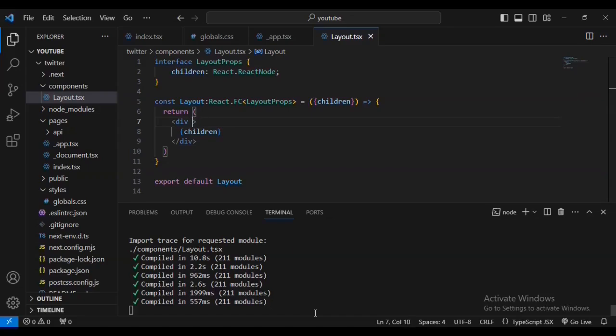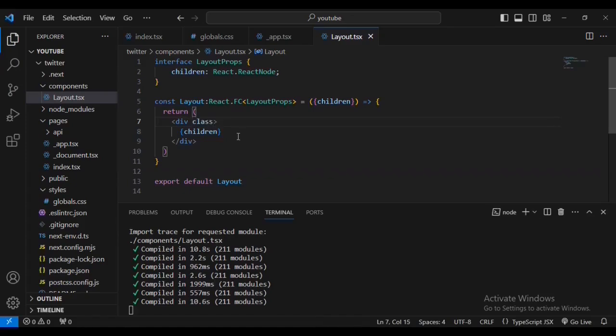So I'm now going to put some Tailwind styling using className. I'm going to say height, let's set it to screen, to the height of the screen, h-screen. Background, bg-dark.